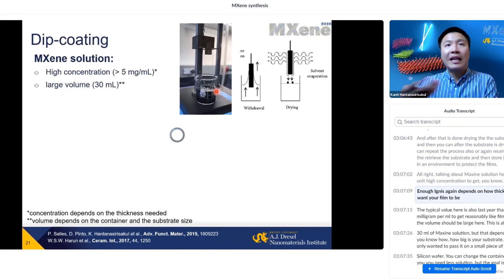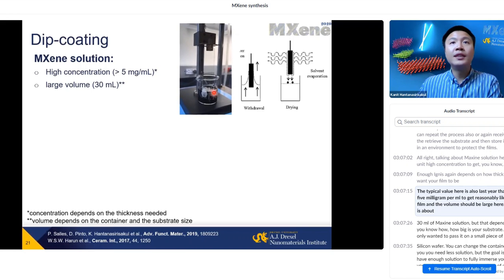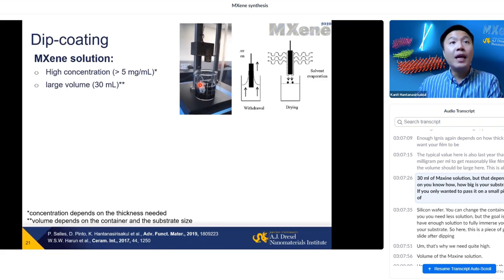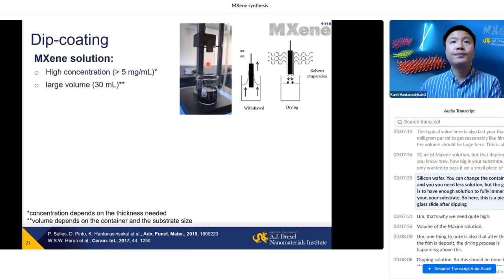Here, you need high concentration to get enough thickness. Again, depends on how thick you want your film to be. The typical value here is also larger than 5 mg/mL to get a reasonably thick film. And the volume should be large. Here, this is about 30 mL of MXene solution. But that depends on how big is your substrate. If you only want to deposit on a small piece of silicon wafer, you can change the container and you need less solution. But the goal is to have enough solution to fully immerse your substrate.